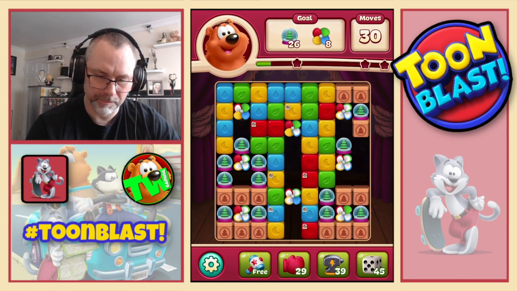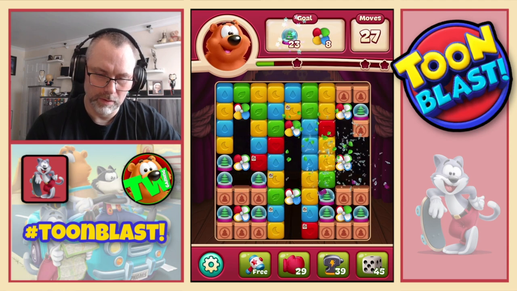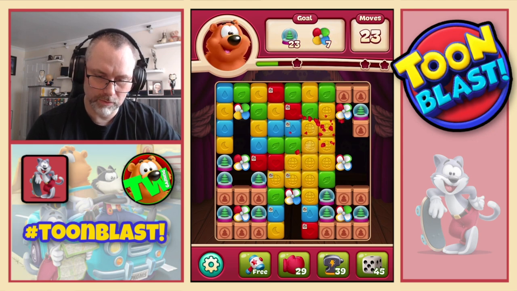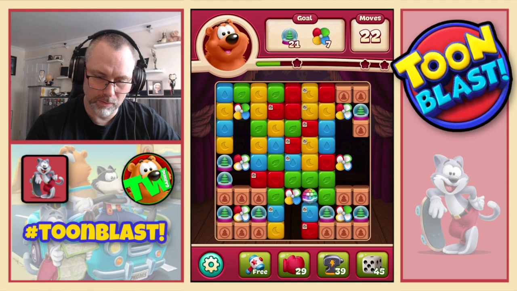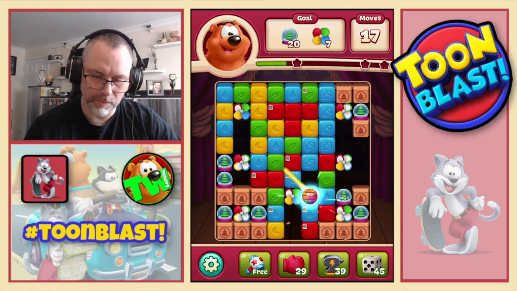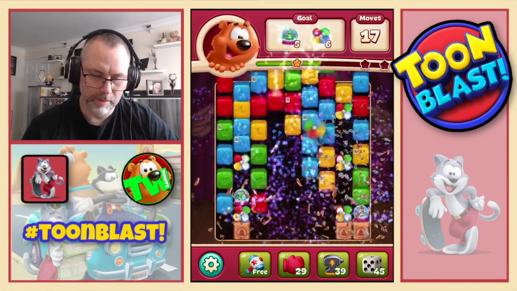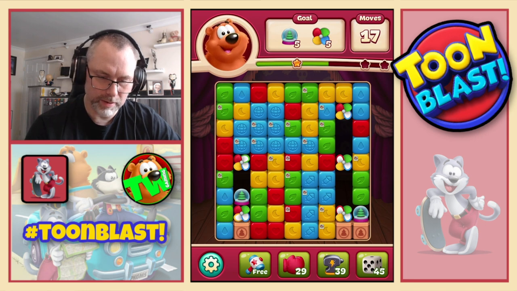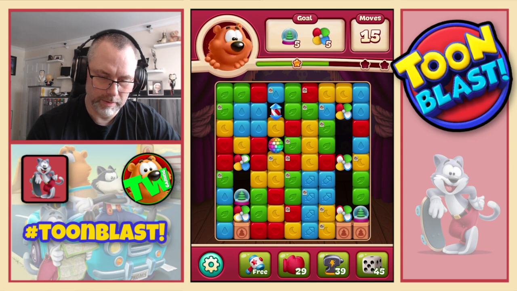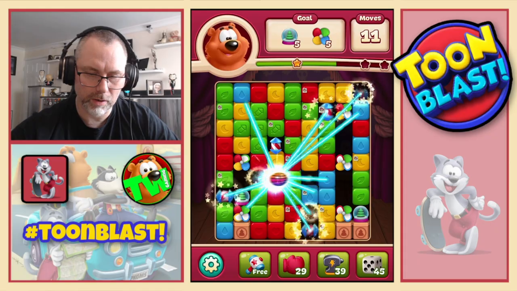Yellows we need on that one. Nope, blues, yes, nice. Let's drop that down, let's drop that down. It gives us a disco ball. It gives us disco ball rocket combo. Nice. There's another disco ball. Let's do that. And that. Disco ball rocket combo again.